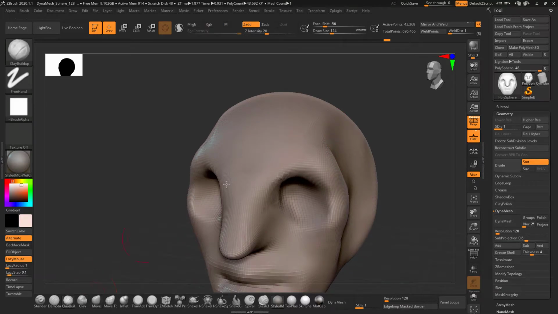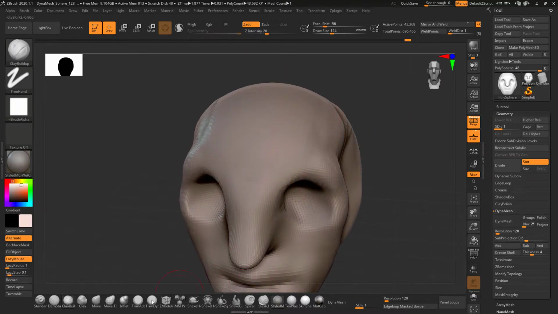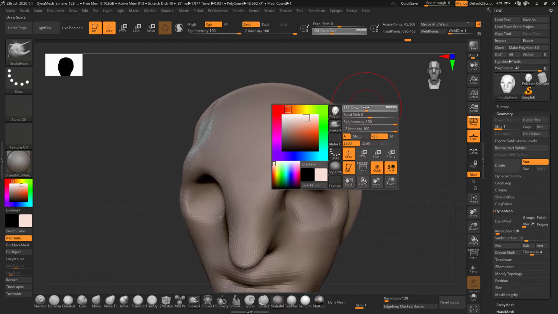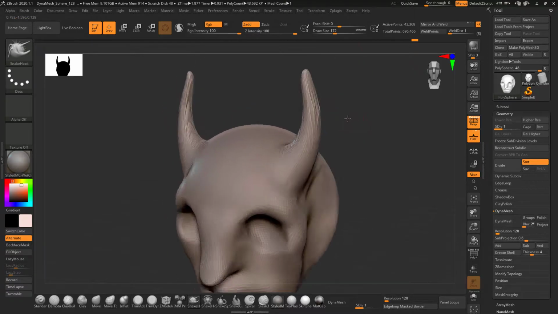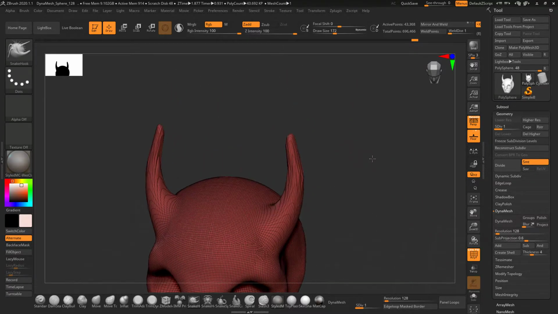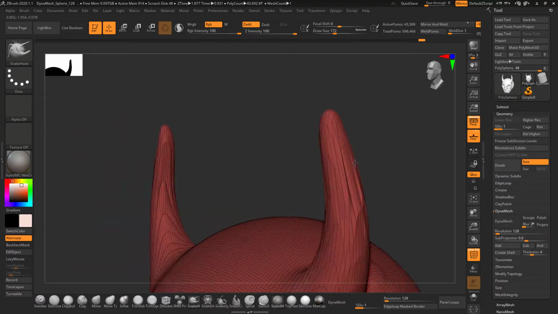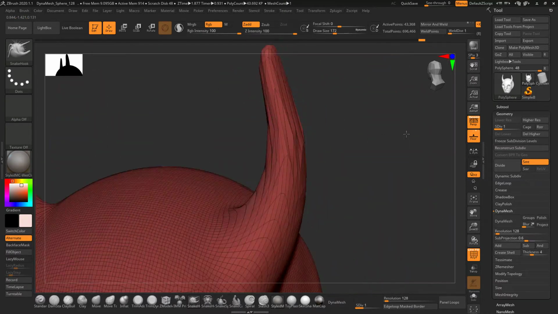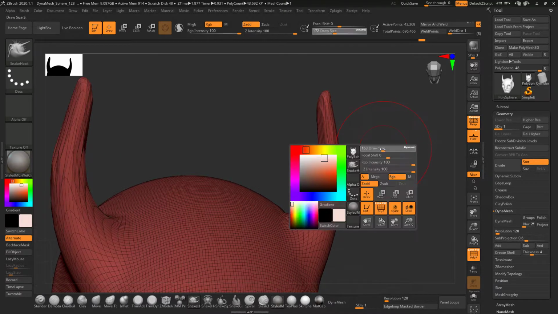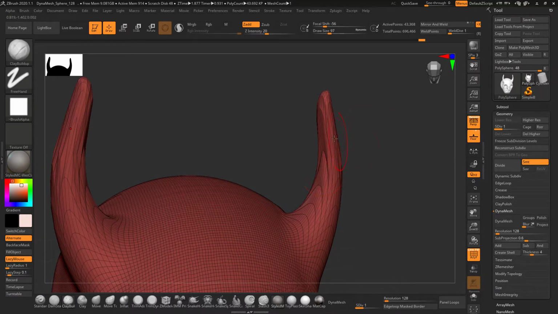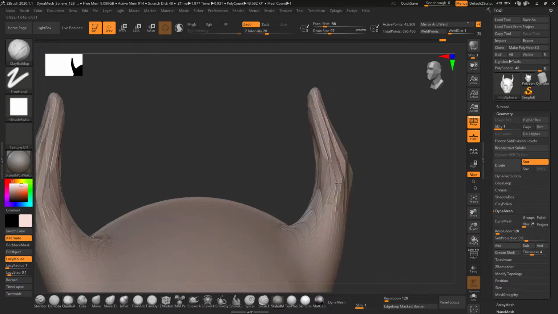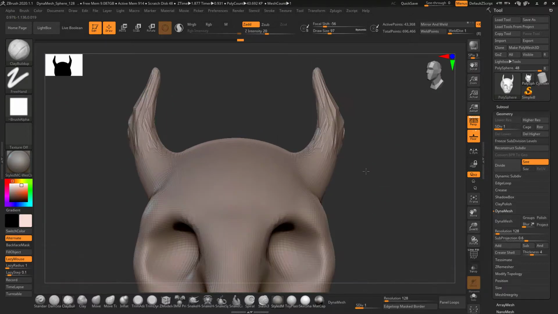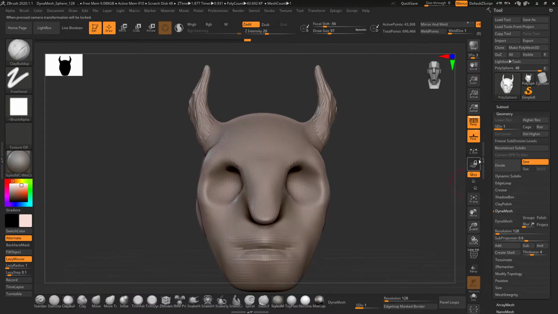So for example, if I want to add more information here, or if I want to add the horns, you can see geometry is getting stretched. You can easily notice that here the polygons have been stretched and deformed. Now if I want to make any adjustment or if I want to sculpt, I can't do it. So that's the problem. To handle this problem, you can simply click on the subdivision level.